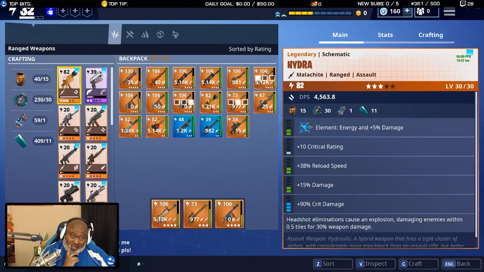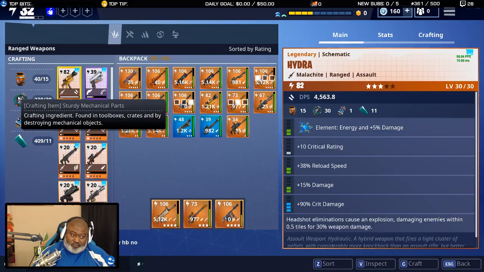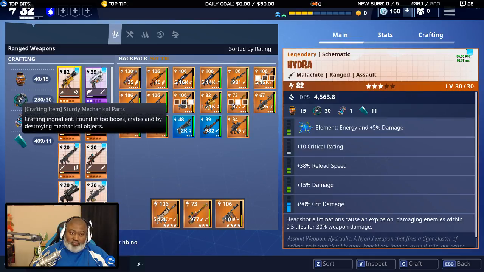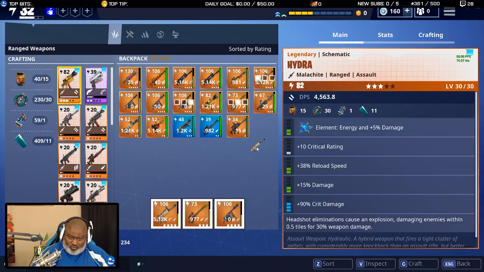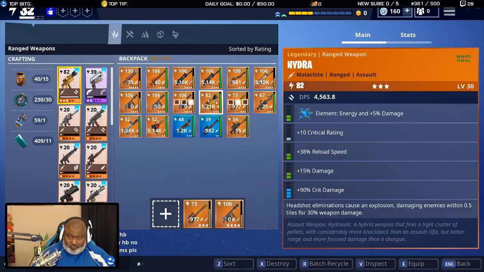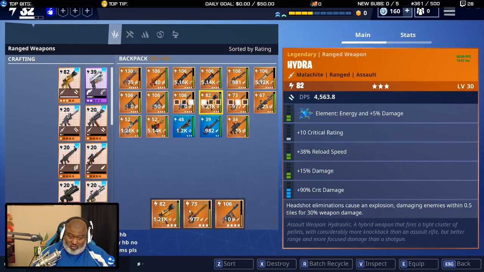Which is this. This is the main gun I'm using right now. I can craft another one if I need to. Looks like I have enough for about... You know, I got... Yeah, there's enough. I got enough for a few crafts. It costs 30 mechanical parts to craft a Hydra. Yeah. So I got this. This was from a mission we were doing. Let me take this out this morning and put the Hydra back in.